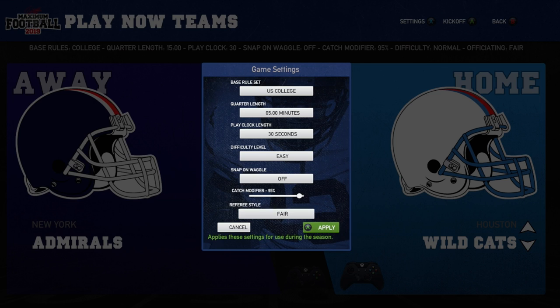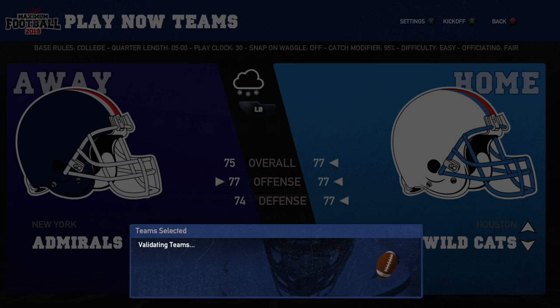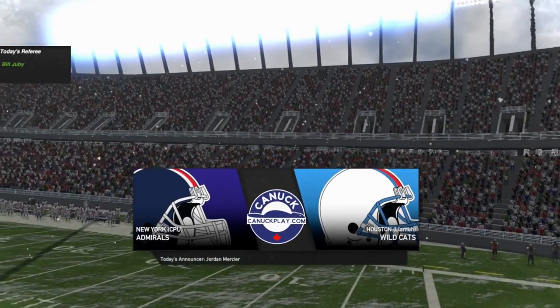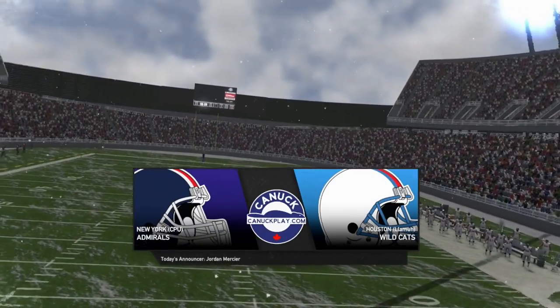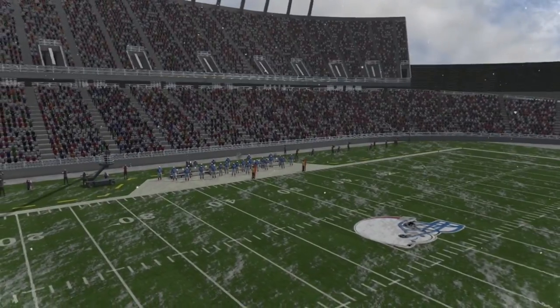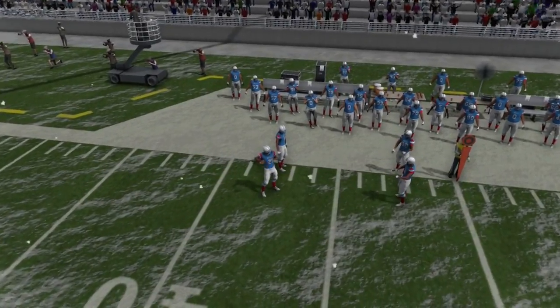So 5-minute quarters, college rules, go ahead and apply this, and it's time to see, oh, we can mess with the weather as well. I want it to be snowing here. Snowing in Houston. We have the 77 overall team, so we should be able to come out here and grab ourselves a dub as we look at some of these controls. Snowing here in Houston. Hopefully we can grab a dub today. Stadium looks pretty cool, the players on the sideline playing a little catch.